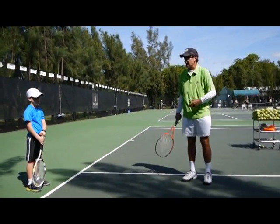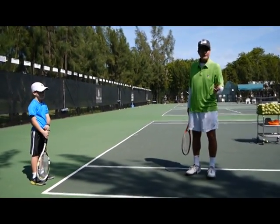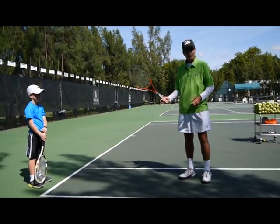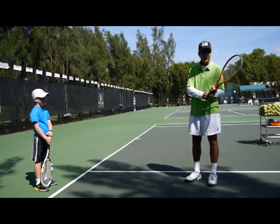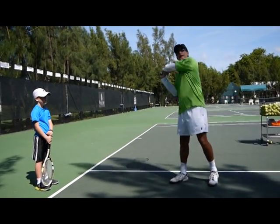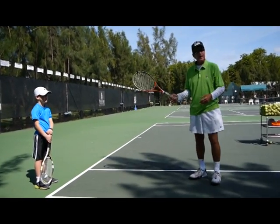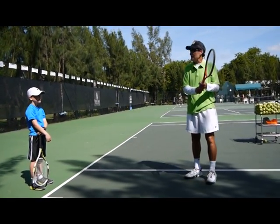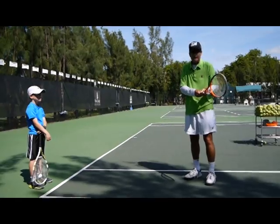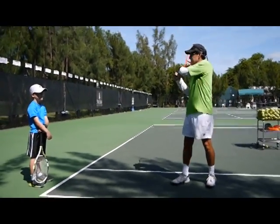Now, here's what happens. When I feed him the backhand, he goes like this. He takes the racket back, then at the last second, he grabs it with the other hand, and just goes, get in there. He takes it back like this, which we don't want. Then he grabs it at the last second, and the racket is pretty much straight, and he goes low to high and just flips it over.